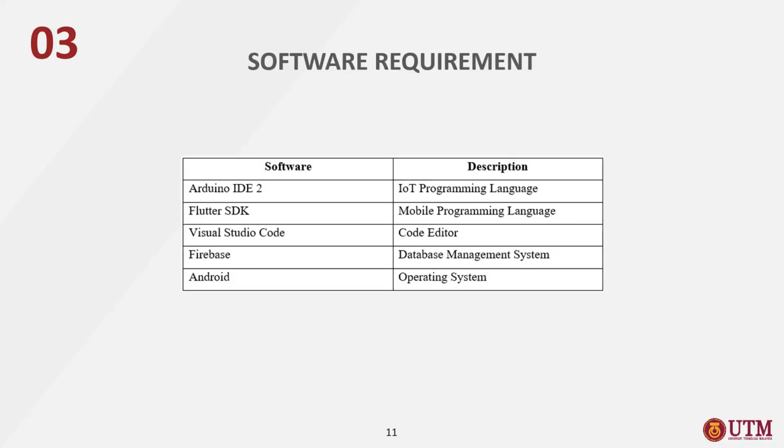Next, let's discuss the software requirements of this system. We'll be using Arduino IDE 2 for the IoT programming language. We'll use Flutter SDK as the framework for mobile programming. Next, we'll use Visual Studio Code as the editor, Firebase as the database management system, and finally, the Android operating system.